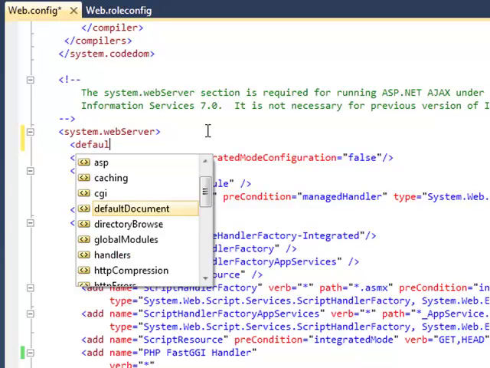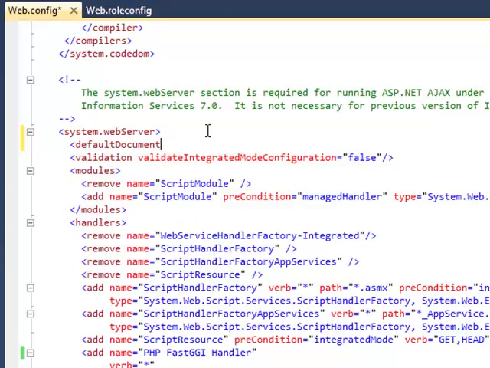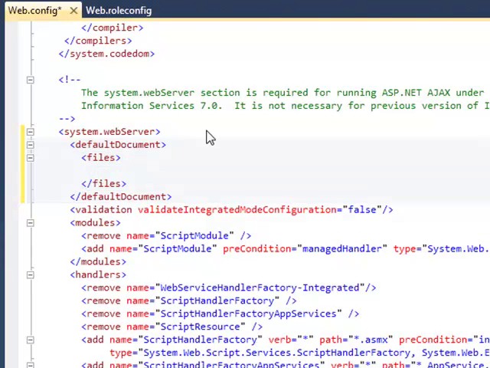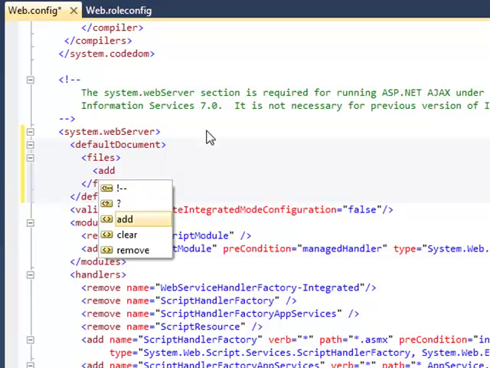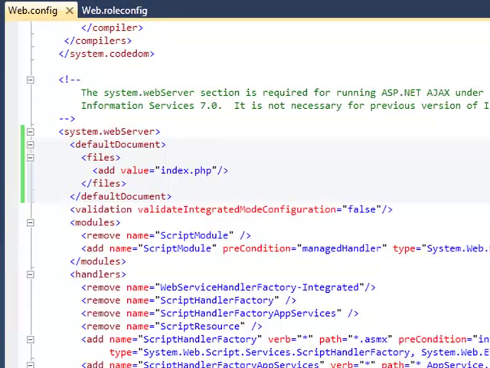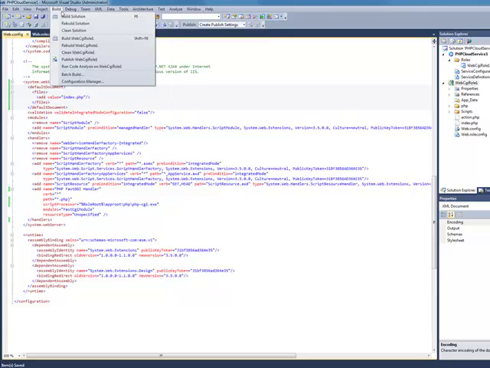So I'll make a default document tag here, and I'm going to add a files section, and I'm going to add into there a value equals index.php. Okay, that should basically be it. I'm going to go ahead and save this here and build it.